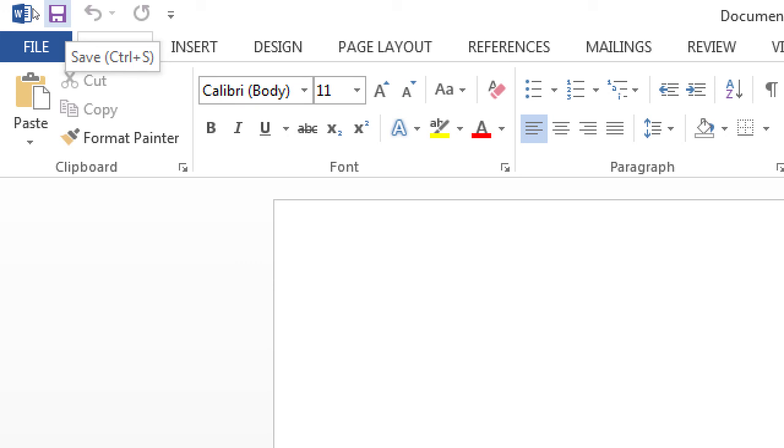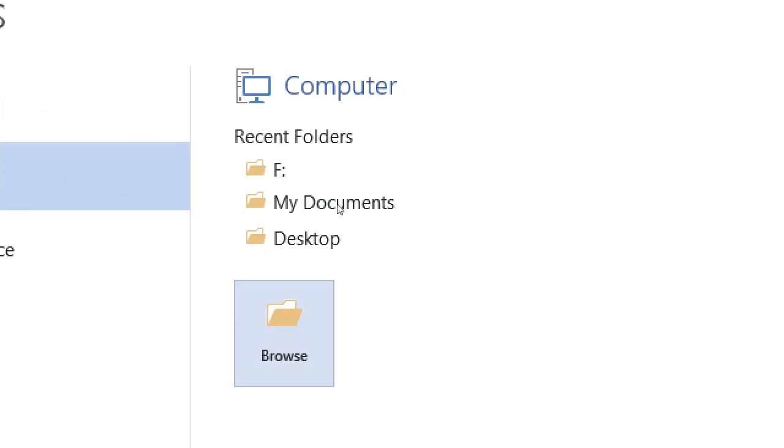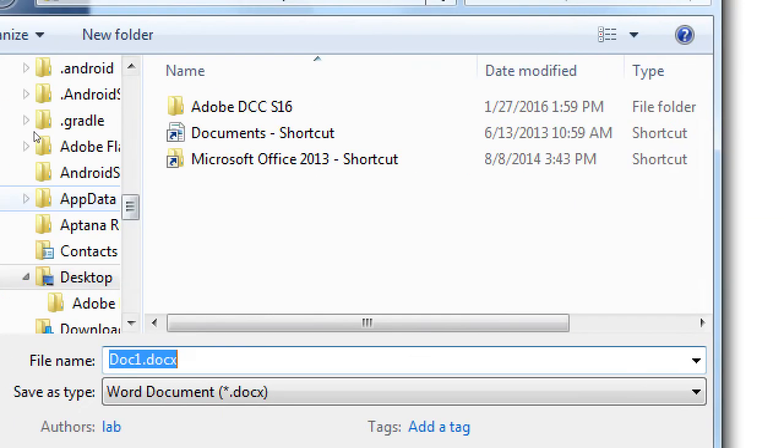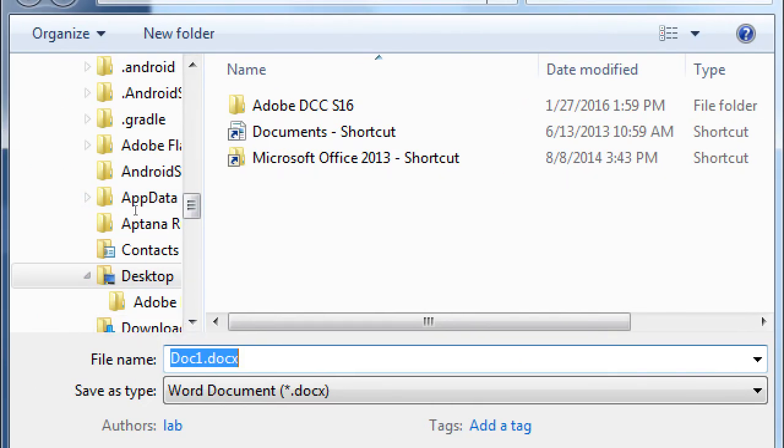I can opine on it if you'd like. But if you want a copy of this, you have to email it to yourself or take it on a USB flash drive. Click save up on the top, and I will select to save it on the desktop. And I'm going to save this as competitor analysis.